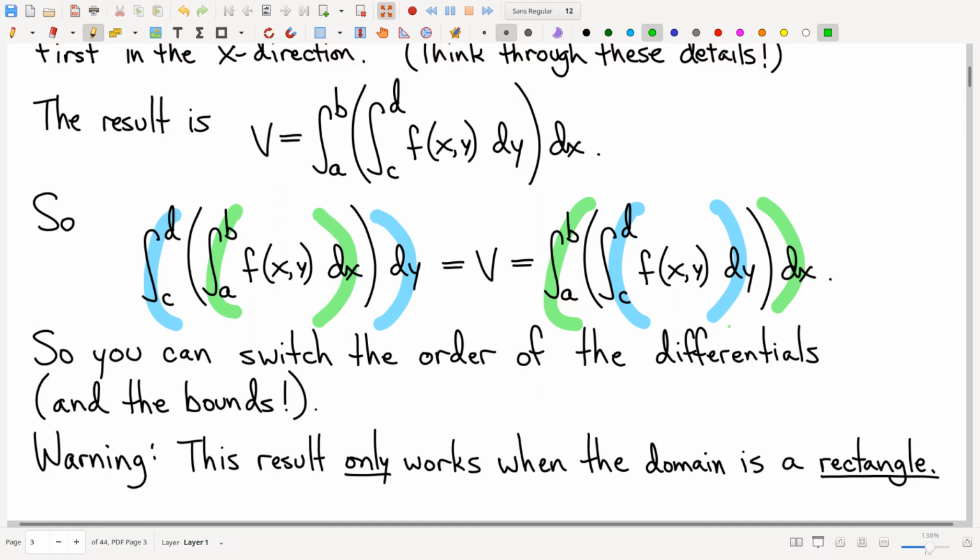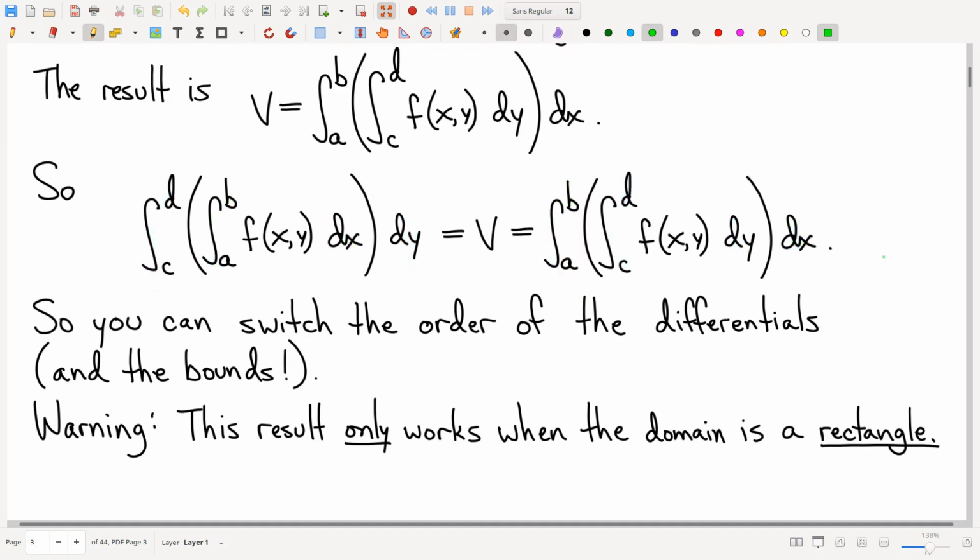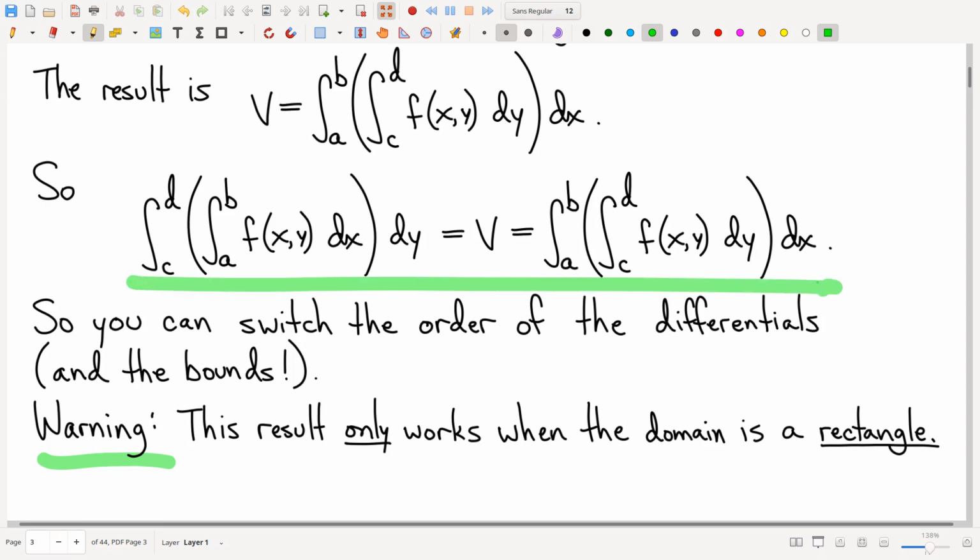Okay. And now just a warning and a preemptive look at a problem that we're going to encounter later on. Everything we've done so far is over a rectangle. We are eventually going to be able to deal with integrals where the domain is not a rectangle, and we'll talk about that a little bit later. When we have that done, this little switcheroo move only works when the domain is a rectangle. Once you have a non-rectangular domain, forget about this move, right? Nothing of the sort makes any sense in any way, ever, if it's not a rectangle.